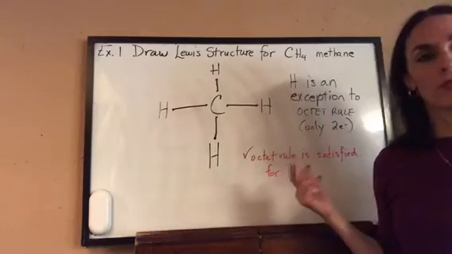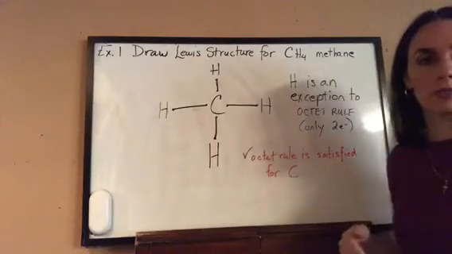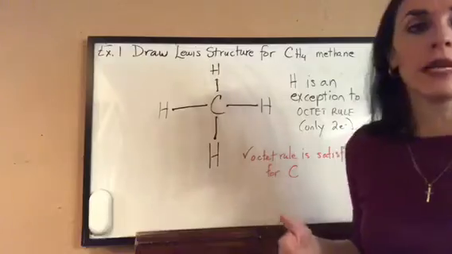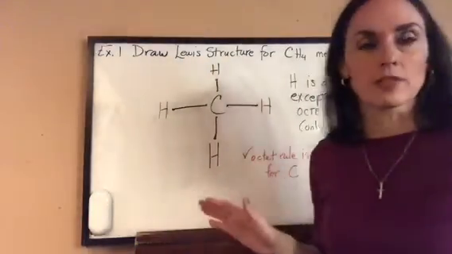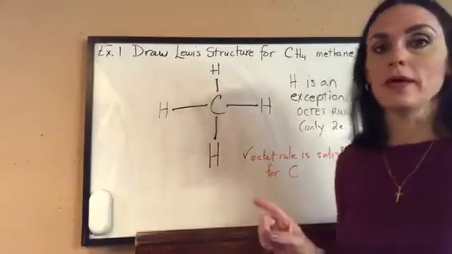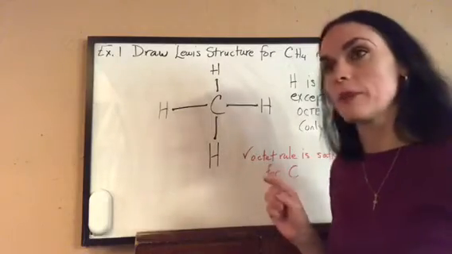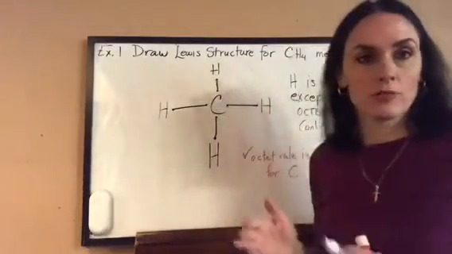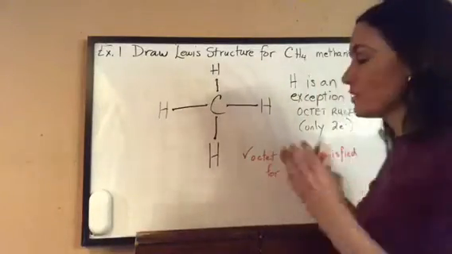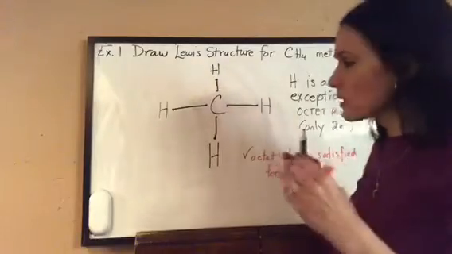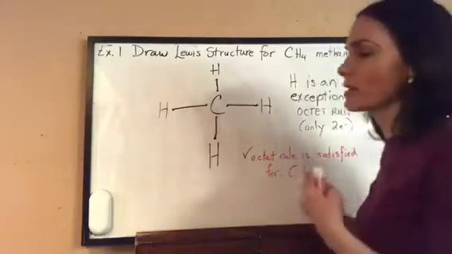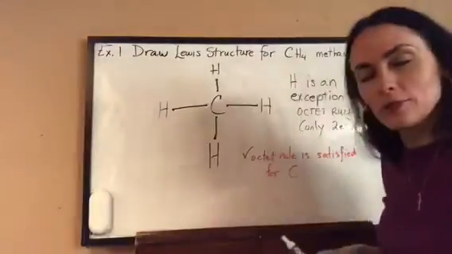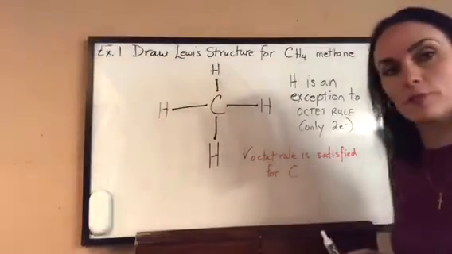I just want to point out, I had written up the general rules for drawing Lewis structures, and I know that textbooks vary in how they present that information. Maybe you have had chemistry before, and you learned a different way to count up the total electrons and place them around, and whichever way works for you is fine. But the reason I don't teach it that way is because with those other techniques, people sometimes neglect to remember that it's the valence electrons that participate in bonding. They have, say, 24 electrons to put up, and they just don't know where to put them. So if you go step by step and remember that it's the valence electrons that bond, that's why I show it this way. It's a little different than some textbooks. Either way is fine, but just remember that it's the valence electrons that participate in bonding.